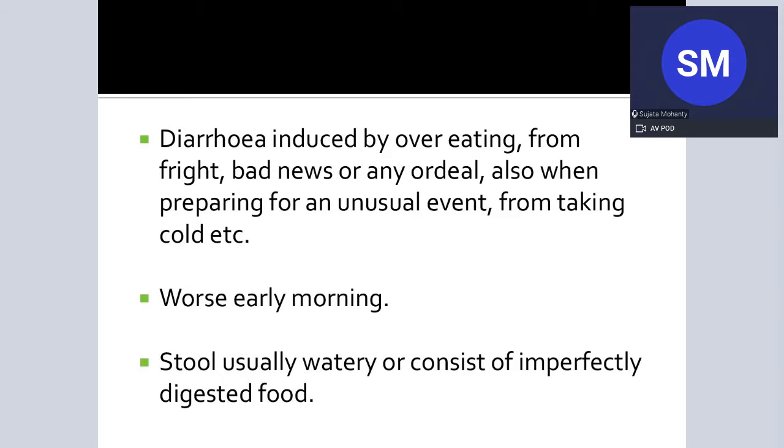Diarrhea induced by overeating or from fright. So if there is diarrhea in psoric patient, it must be induced by overeating or from fright, bad news, or any anxiety. Also when preparing for an unusual event, or from taking cold, because psoric patients are chilly patients, so all the ailments are from cold. And early morning diarrhea. Diarrhea is worse in early morning, and the stool is usually watery or consists of imperfectly digested food.